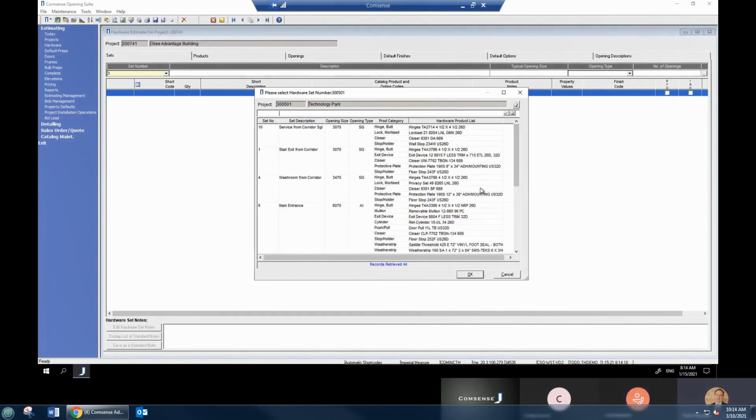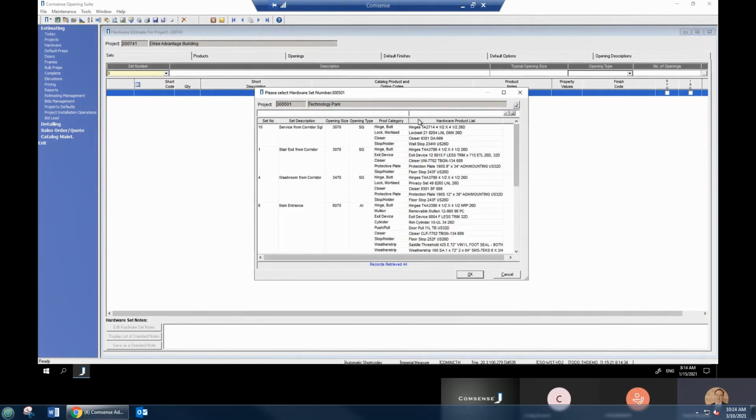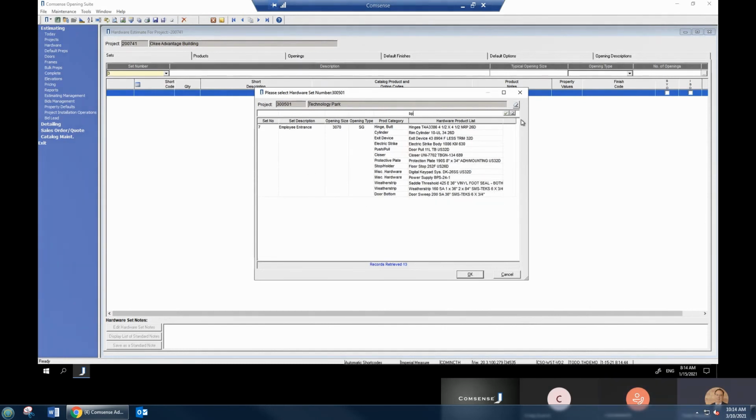Thank you, Milt. But if Milt didn't do that, and these were blank, which they could be, I'm thinking, well, okay, it's an employee, it's electrified. I wonder if they had a power supply. So I could start typing in the word power, and lo and behold, it would find set 7 that way. Or, man, that Milt guy, he never came to work one day without wearing a Securitron golf shirt. So he always loves Securitron. I could put in BPS because that's Securitron nomenclature.